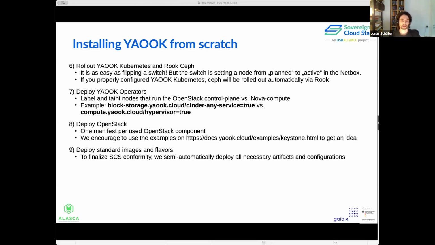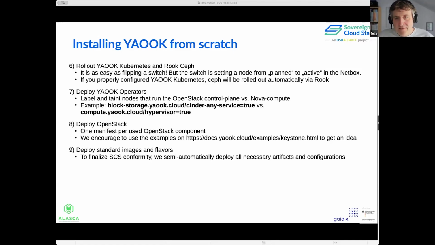But most of the part, even with those standards considered, is just deploying an OpenStack and then configuring it to work with the SCS standards. And I think that really goes out as a good point for the SCS standards, that you can actually make them work with an existing OpenStack distribution. Because when Yaook started, we had some idea that it might have to be SCS compliant at some point, but we didn't work toward that specifically. And then we could just still do it for this Leipzig deployment. And I think that's pretty nice, actually. And yeah, that would be my contribution to this shared talk.